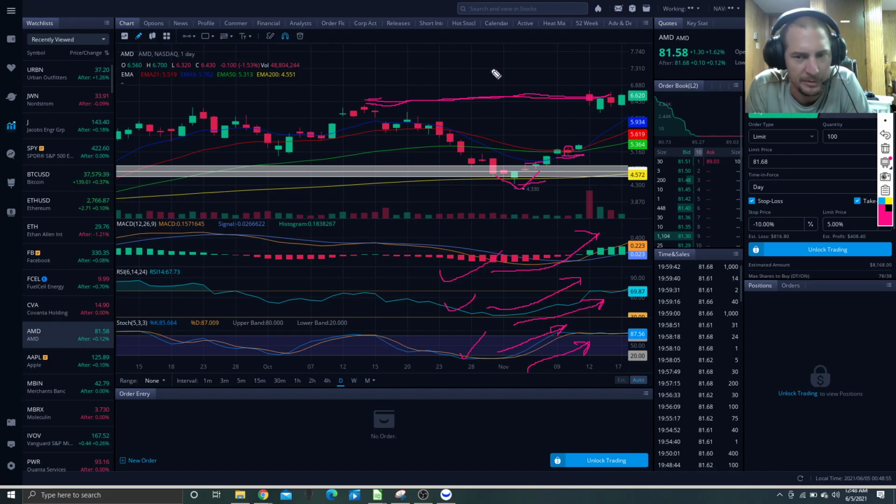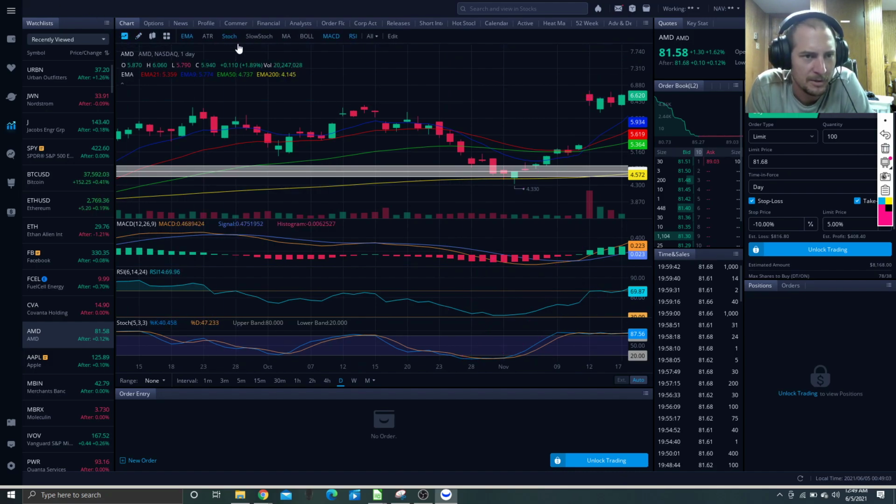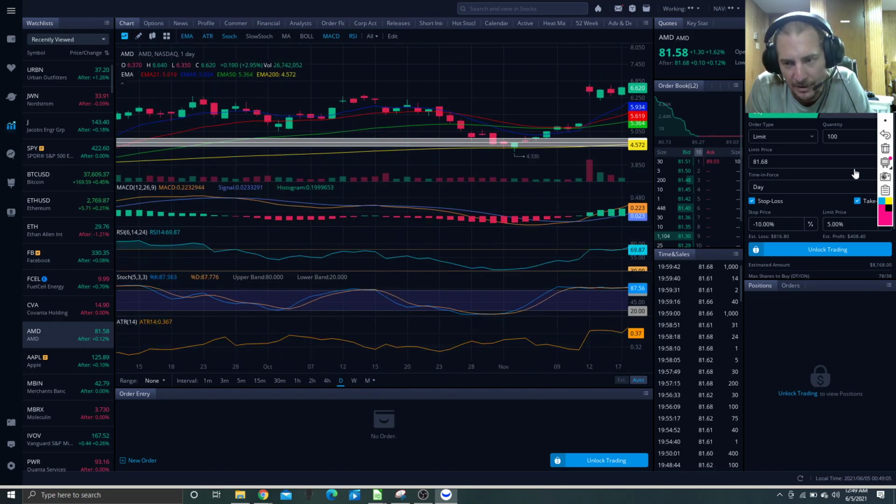And if you're not familiar with the ATR, let me just go ahead and explain it really quick. The average true range is an indicator, and it basically just tells you the average expected move for a stock within one candle. So this one is currently at 37. So just make sure your stop loss is about 37 cents, at least a little more. So the rule of thumb is anywhere between 1 and 1.5 times ATR.